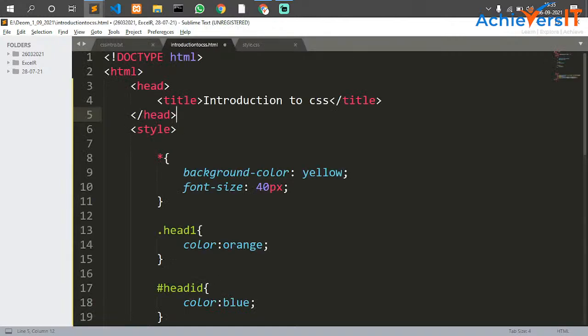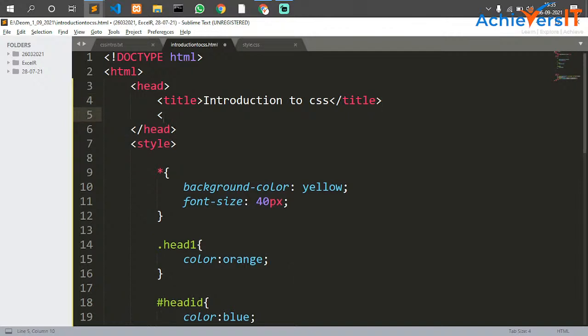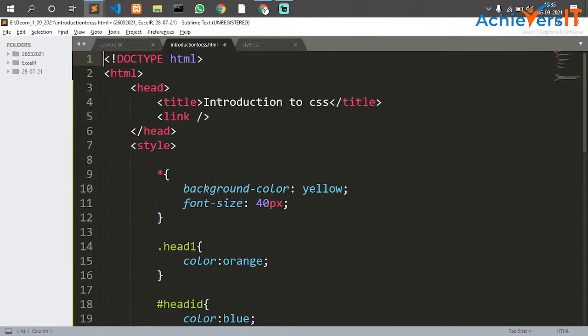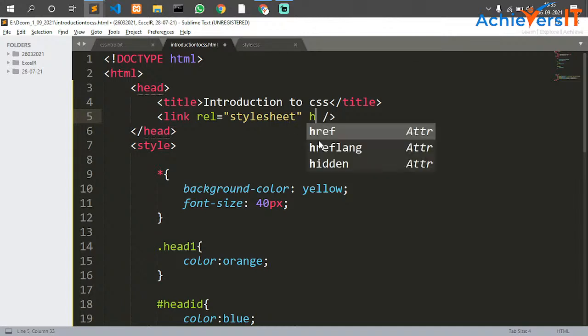I'm going to add this in my page. How are we going to add it inside my page? Here, inside my head tag, using the link tag. REL, we already discussed this, REL is equal to relationship. REL is nothing but relationship, and we are telling that we are passing a style sheet. And we have an attribute called href. Href refers to hypertext reference.